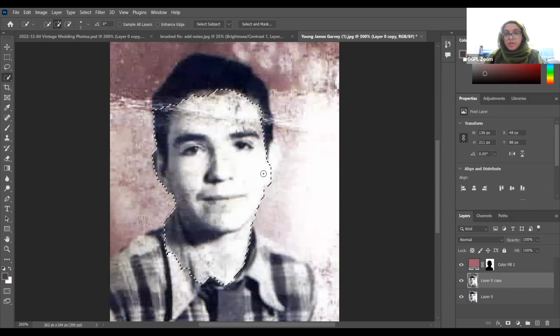And again, you can refine it using the left and right brackets to change the size of the selection tool, holding Alt left click to delete parts of the selection. I don't want to include the shirt. Let me delete part of that.